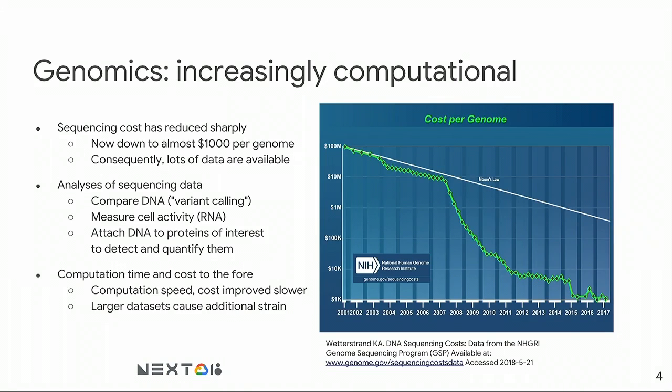DNA is particularly interesting because one of the reasons is that the cost has gone down a lot. So you may have seen this graph before if you've gone to any talk about sequencing DNA or reading DNA, but we'll go through it quickly. So the x-axis is time. The y-axis is cost. This is a logarithmic scale. The green line is the cost of reading the DNA, and as you can see, it has crashed. The comparison line in white is Moore's law. So the price has gone down even faster than Moore's law. And so now it costs roughly $1,000 to sequence somebody's DNA. So this is fantastic, and this means that we do it a lot more than before because now it's cheaper.